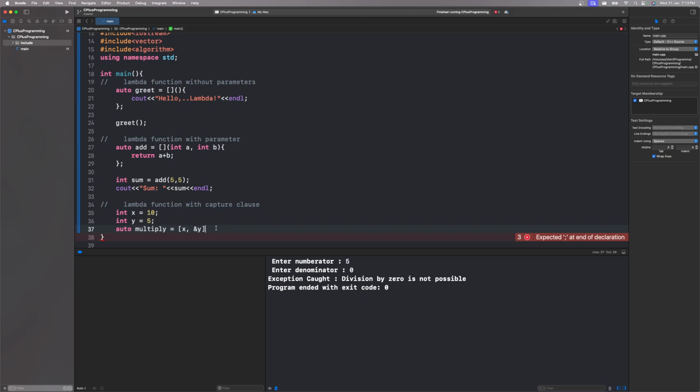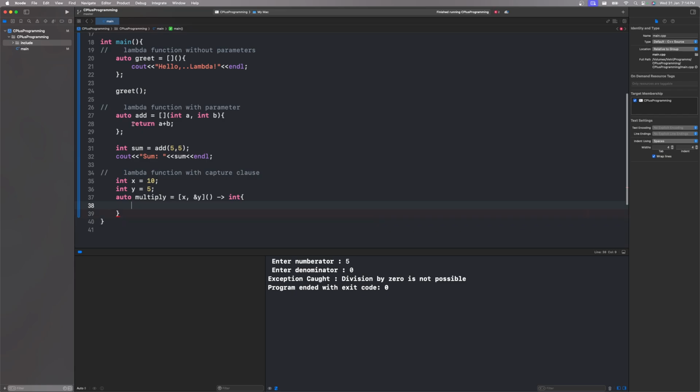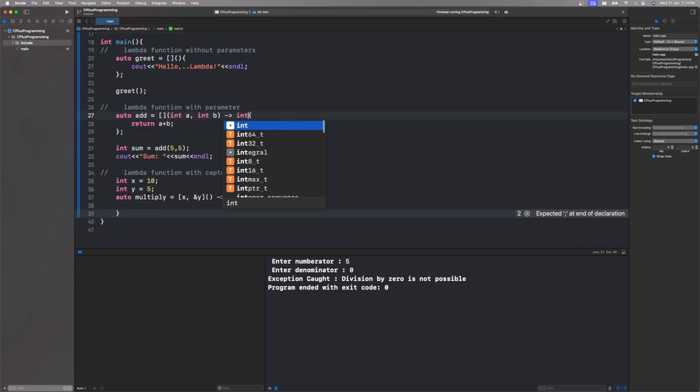And this is going to be a function, and inside this function it's going to be an int. This function is going to return an int, and of course here I'm missing a return statement, the return data type, what we are returning. We are returning an integer type. I missed that one. So here we are returning an integer data type. Okay, so inside here now, I'm going to write return x * y; semicolon, and here also a semicolon.